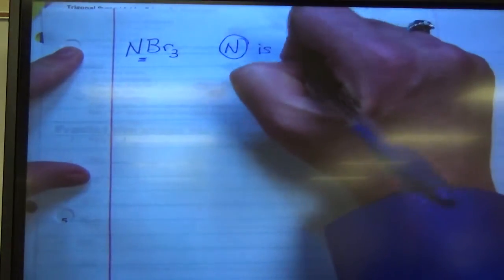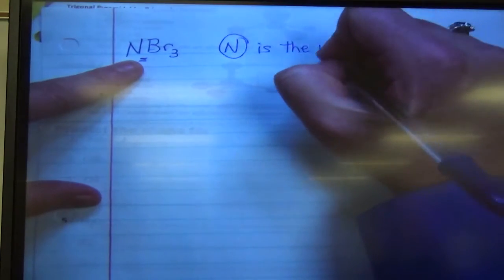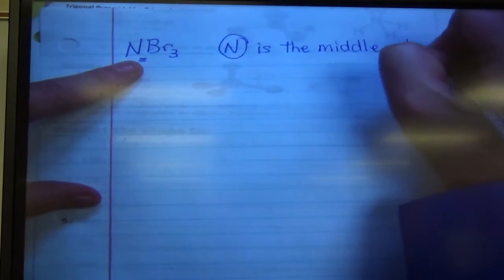All right, let's learn. Which of these elements is in the middle? Is it the nitrogen or is it the bromine? The nitrogen. Yes. Why did you pick nitrogen? Is it because it got 1 subscript? There you go. Nitrogen has a 1 for a subscript, so that means our nitrogen is in the middle. It's the middle atom. Okay, that's our first task.